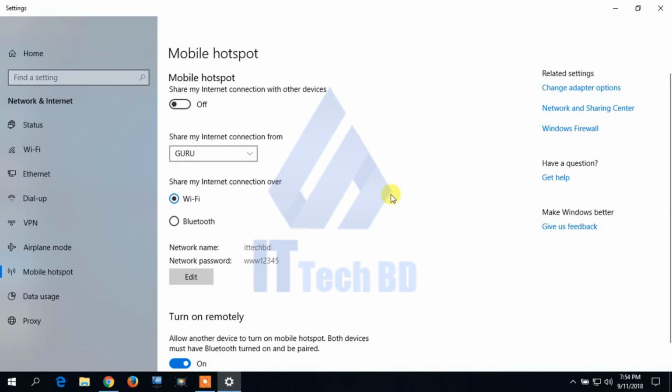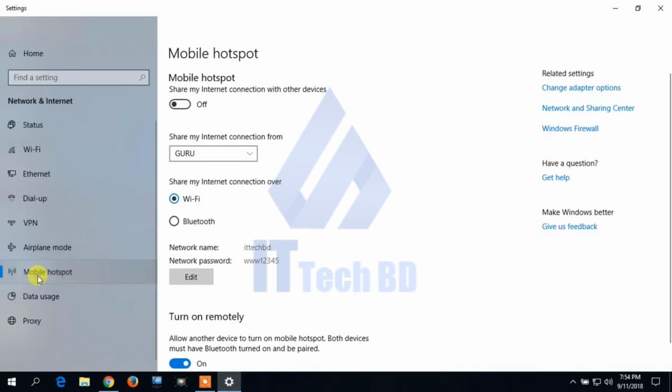So now someone who needs the latest version needs to learn how to turn on hotspot Wi-Fi and how to configure it. So today I am going to show you how to turn on hotspot Wi-Fi on Windows 10 latest version, and how to configure and start it.